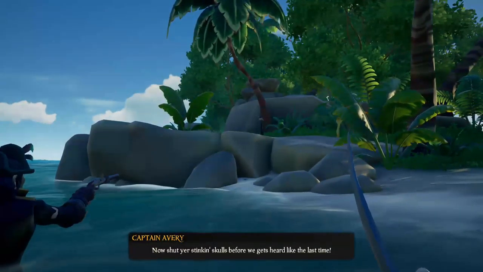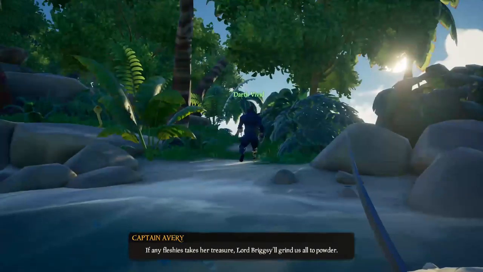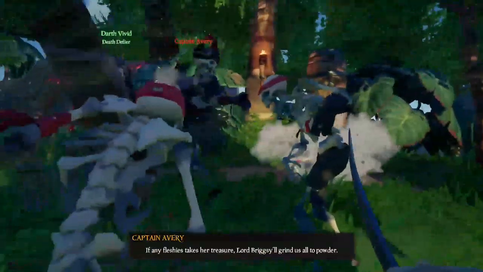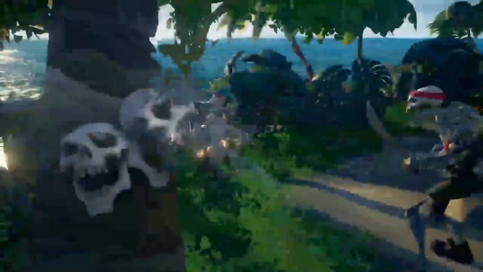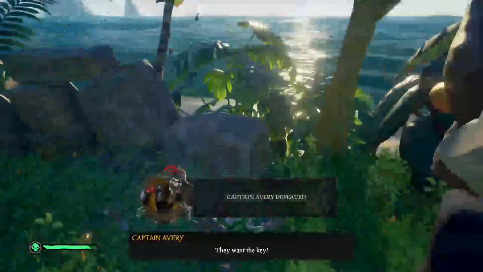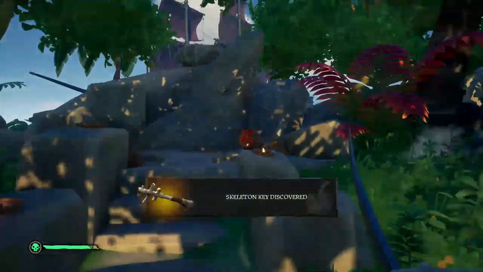He's got a key. You've been heard. Right, let's go in. Yeah, there he is, Captain Avery. Let's just smash the shit out of him. Yeah, this is our dude, he's got a key. Yeah, we want the key, and we've got it. Yep, back to the ship, back to the ship.